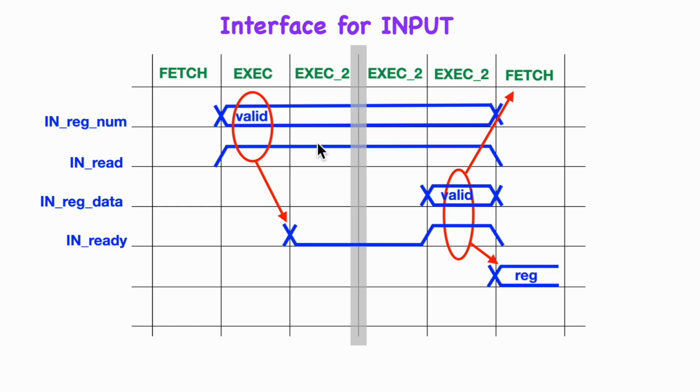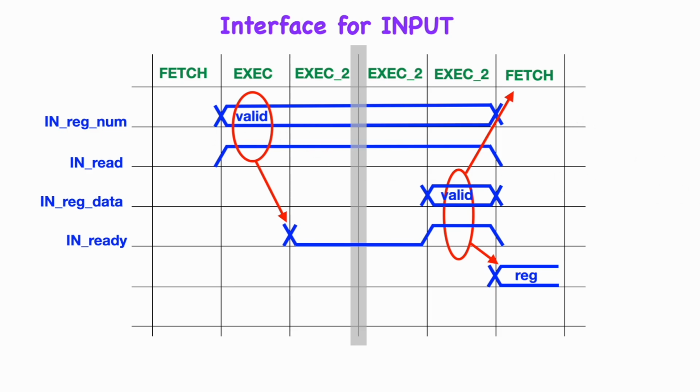In the execute to state, we will need to continue to supply the register number, so we need to save it. So in the execute state, we will be clocking it into the MSB register, and we'll do that on this rising edge here. And then in the execute to state, we can supply it as the register number. And we also need to be watching for the ready line to go high, and when the device raises the ready line, then the data will be valid, and we can clock it into the A register. At that point, we will also see that the ready line is high, so we are done with this instruction, and we can go to the fetch state.